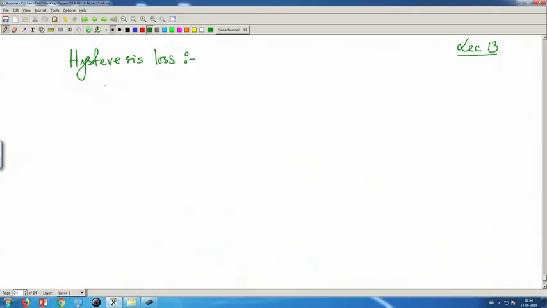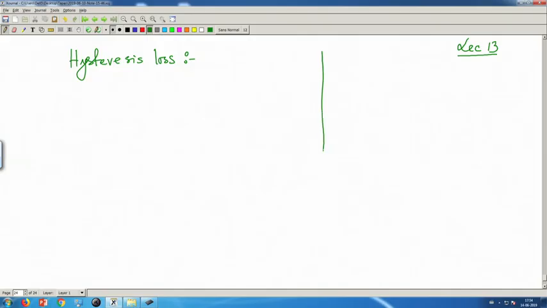Welcome to lecture number 13, and we started discussing hysteresis loss, why it takes place, some physical reasoning only I gave. And now, to understand why hysteresis loss takes place, we have understood something. Then we will try to see on what factors it will depend, as we did in case of eddy current loss. But before that, I have told about the BH characteristics of a magnetic material.